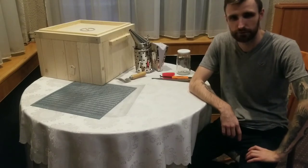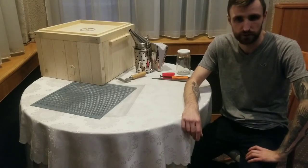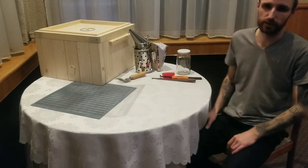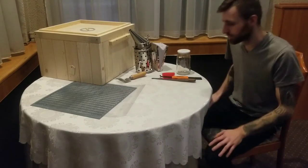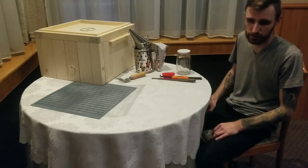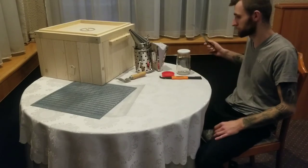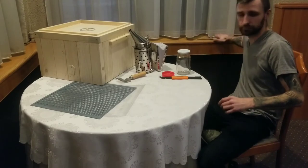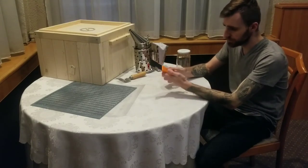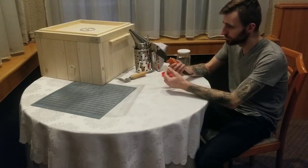You might get all the stuff and get the bees and then realize it's not for you because you're scared. It's best to start with a random beekeeper - just get to know them, ask if you can help for free, and they'll be happy to show you around because all beekeepers are passionate about it. Now for the equipment - this is just a knife I borrowed from the restaurant - not for beekeeping. This here is the beekeeping tool.